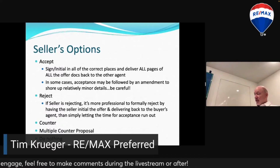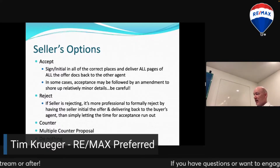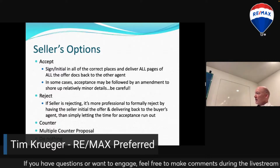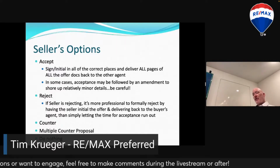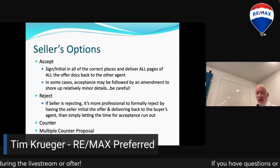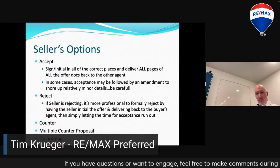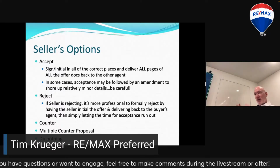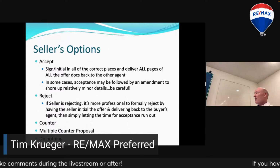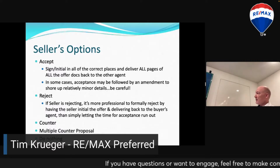For example, today, let's say I wrote an offer today for a listing, and the deadline to accept is midnight tonight. So I know that if this gets accepted, it has to be today. So I can draft up an amendment that references an acceptance date of today, and I can change anything, the purchase price or the terms of the offer. And now the seller has the option, if they can accept the offer, and then they can also choose to accept the amendment, and they send it all back at the same time. So that is a way to do it with an amendment before acceptance. You can also shore things up after acceptance. Just be careful, because no one has to agree to it after acceptance.